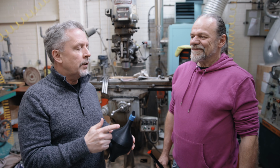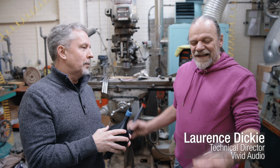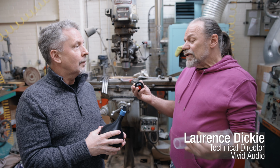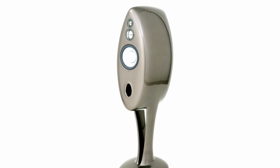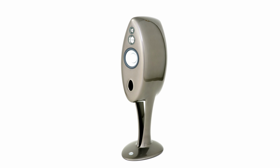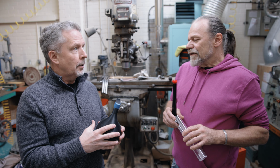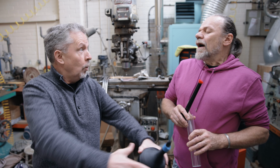So Laurence, in a previous video, we showed why you'd want a taper tube. Quickly show the effect of the taper tube. Okay, so you can hear the resonances of the tube. I put the taper tube on and the resonances disappear. That was a technology that we used right from the beginning of Vivid Audio on our B1 loudspeaker, but we only used it on the mid-range and the tweeter, the two dome drivers. Acoustically, the elliptical cabinet was just a chamber with a vent. Because you need a really big tube for a woofer, right?